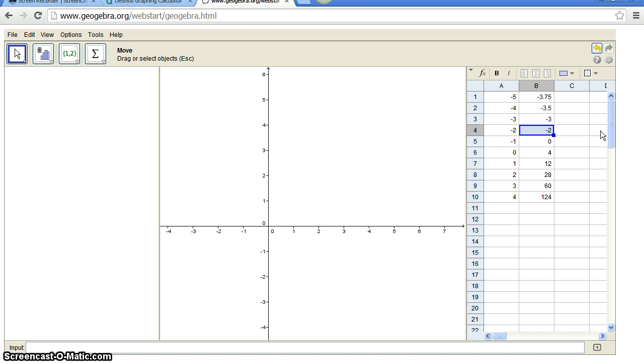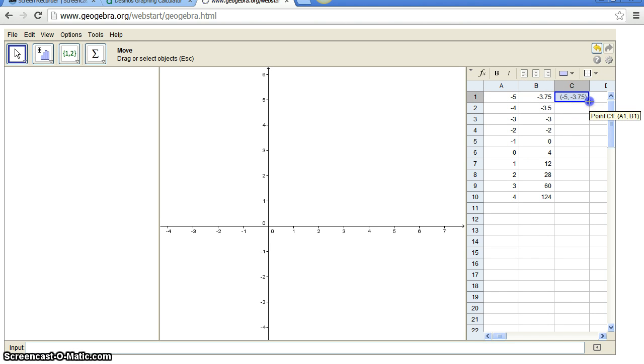In order to graph in GeoGebra, I need to write these as ordered pairs, so I'm going to do that in this new column C. Ordered pairs are going to be inside brackets, as always. I'm going to tell the spreadsheet where to find the first value. That will be in A1. So this works exactly like a spreadsheet. And the Y coordinate is in B1. Press enter, there's my ordered pair.